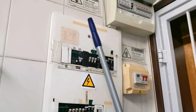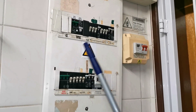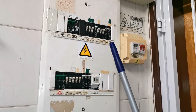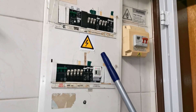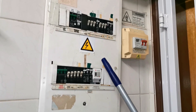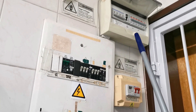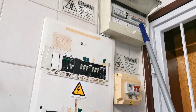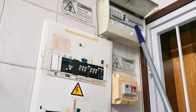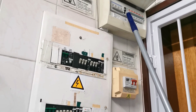This house was built in 1982 and this is the original DB. What we had to do was separate the backup from this DB, and in order to do that we installed a surface-mounted DB. This is not a pre-wired one - I may have bought the breaker separately - but it came with the Major Tech earth leakage.